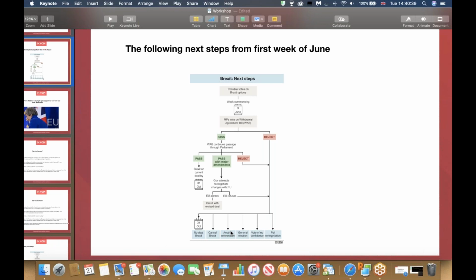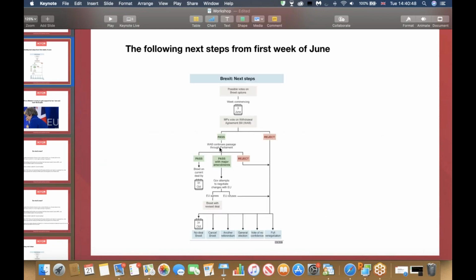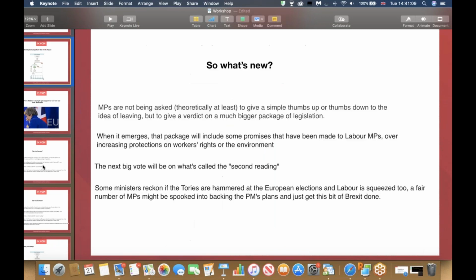So one detail to watch is if it's just like dangling a carrot in front of their eyes, saying, oh, maybe we can do a referendum, maybe we can't, then it won't get many votes. But if there seems to be a way for people to agree the withdrawal bill, which might mean Britain stays within the European Union, then she might get people who have rejected her bill in the past to vote for it. So that's some of the detail to watch.